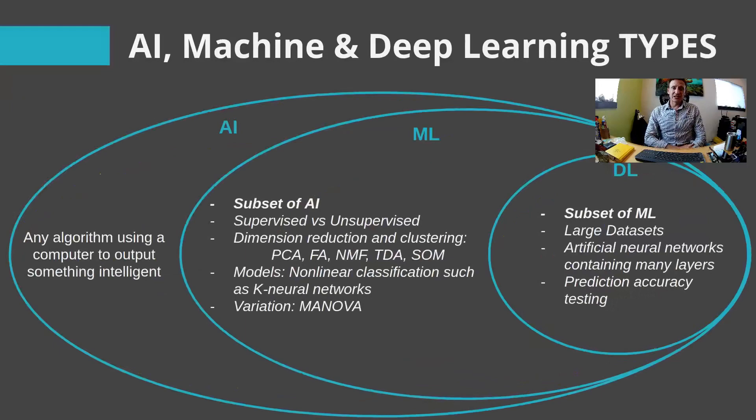The types in each one of these categories: artificial intelligence is just an output of something intelligent where we leverage the power of computing. Machine learning is a subset of AI with really two types, supervised and unsupervised machine learning. Supervised means the humans guide the learning process, either with a training data set or to correct the output, feed that back into the original input.